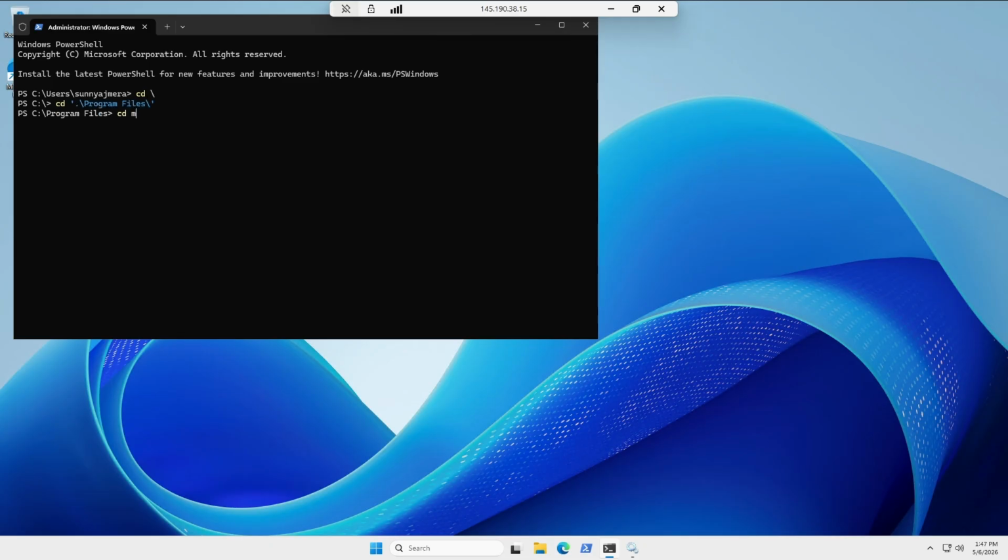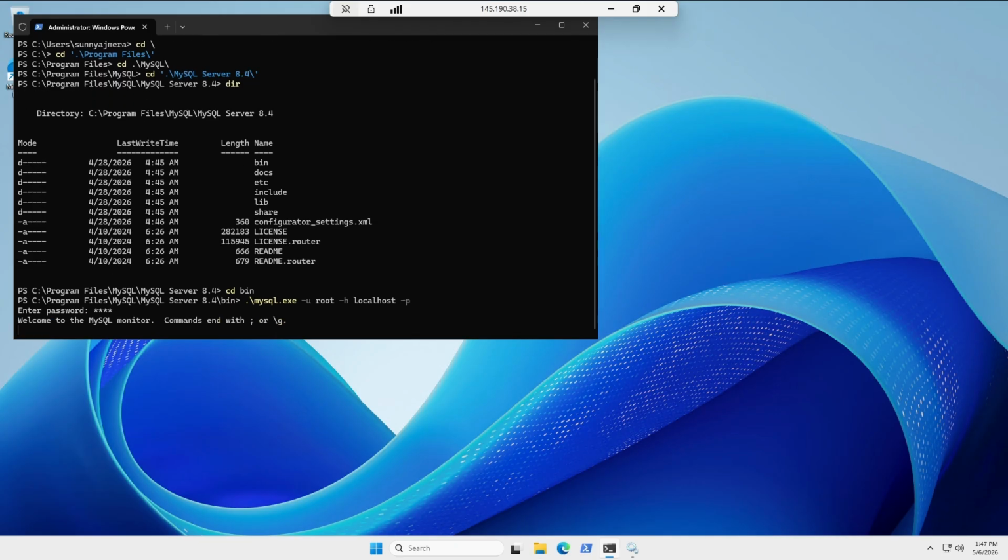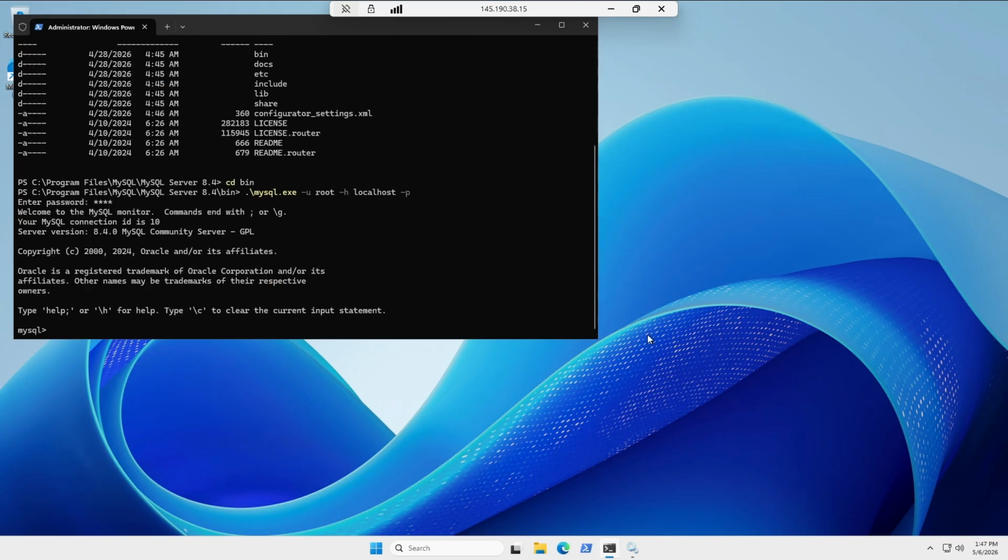Let me make sure that I am able to connect to my database before I restart. The database is up and running. I'm able to connect now.